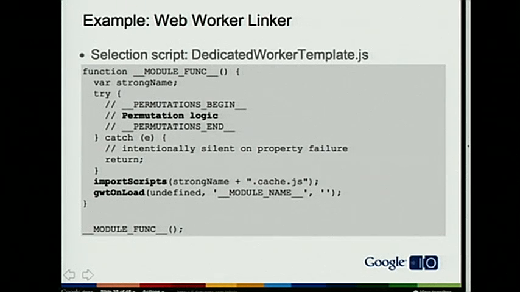You should be taking a look at the iframe linker and the cross-site linker in the GWT source code too. If you are interested in writing primary linkers, those will go through what other responsibilities you have as a primary linker, just to give you an idea of what you need to do.